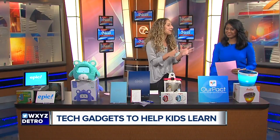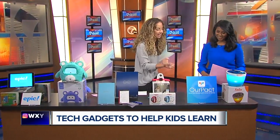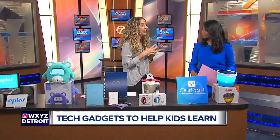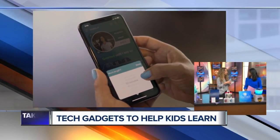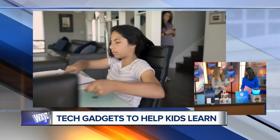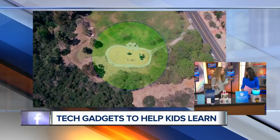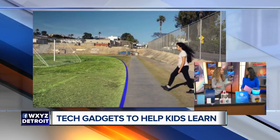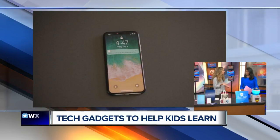This is a game changer — I think every parent needs this app on their devices. This is OurPact. It's a screen time management and locator app for families. On your child's device, you can set limits — so from 5 to 7 p.m. when you're having dinner and doing homework, no texts are coming through on your child's phone, no disturbances. It shuts it down. They also have geo-fences that you can set up.